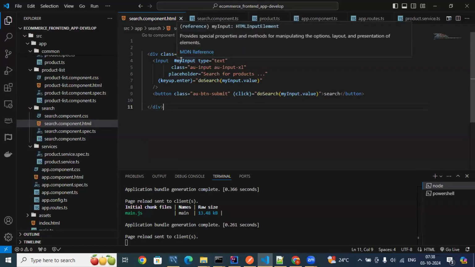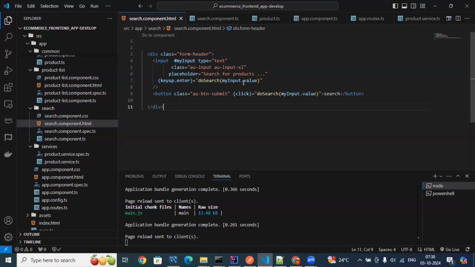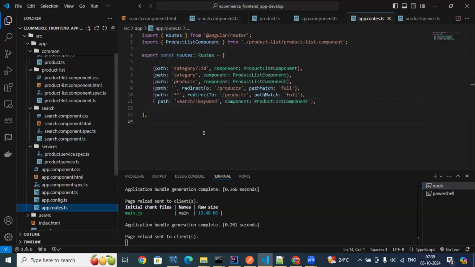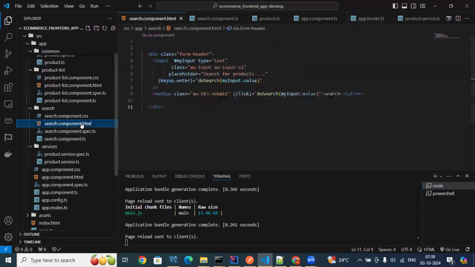I created one variable, myInput, and assigned that event as a value. Inside the search component, I mapped the navigate URL that I have written inside the app.route.ts file. It will navigate to the search component.